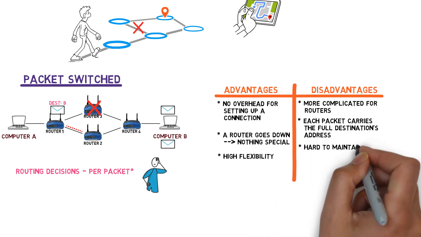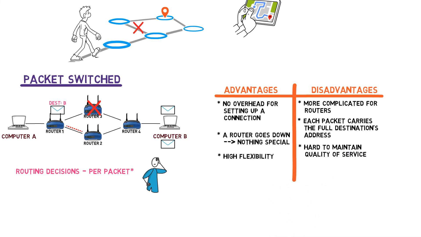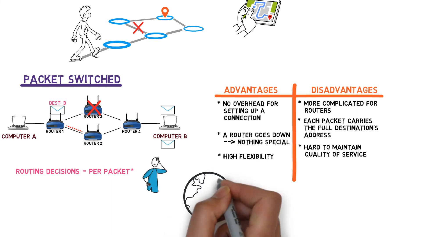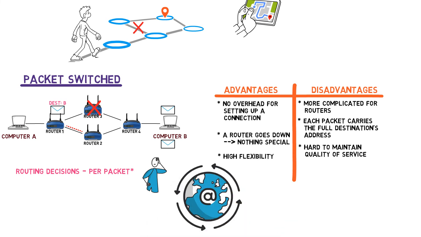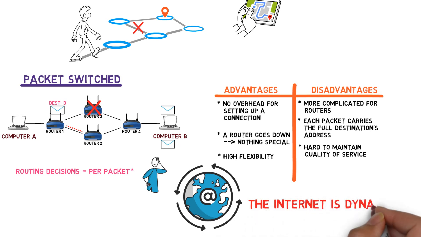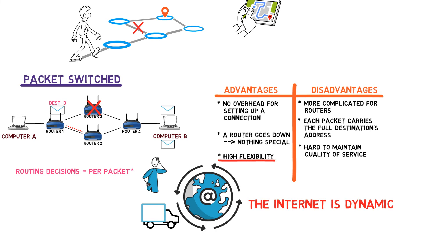In addition, it's harder to maintain quality of service in this model. In connection-based implementations, if we wanted to ensure that A and B could communicate without packet loss, we'd allocate a connection and all required resources such as bandwidth for that connection. In a packet-switched network, we don't have connections, so this method is quite irrelevant. Each implementation has advantages and disadvantages. At least for the most part, we use a connectionless model on the internet — specifically, the IP protocol is a connectionless protocol. We'll elaborate on this protocol in upcoming videos. The reason is that the internet is a very dynamic environment: things change all the time and routes should change too. A truck that drives over a cable in Russia might cause a link between two routers to fail, and we wouldn't want that to cause lots of connections to fail. In such a dynamic environment, we prefer the flexibility of connectionless networks and are willing to pay the price of its disadvantages.